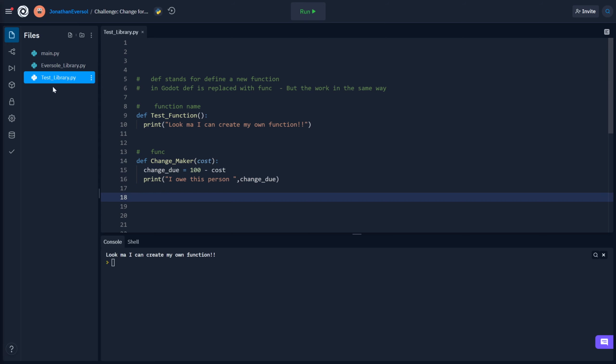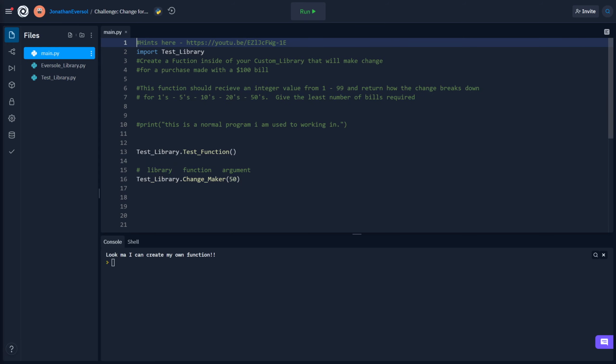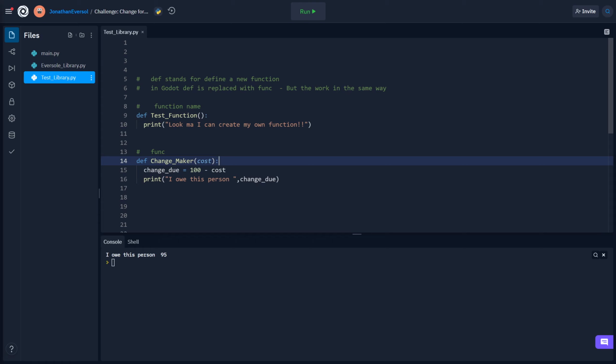All right, let's just test this out and we'll see what happens with this. Let me comment out this part here. So we're sitting at $50. What does it tell us? I owe this person $50. What if I changed it to 5? Now it's going to say I owe this person $95. That is working just perfectly. Now this is the part where I messed up in the other video. I told you all to use modulus, which I'm sure you could do it with modulus, but actually you're probably wanting to use more subtraction, just continuing this process right here.